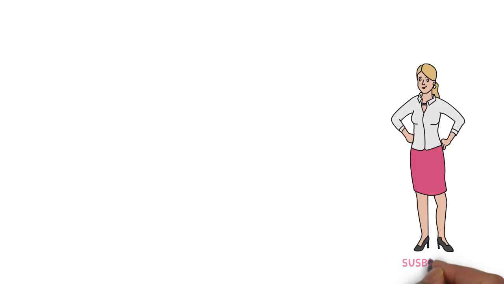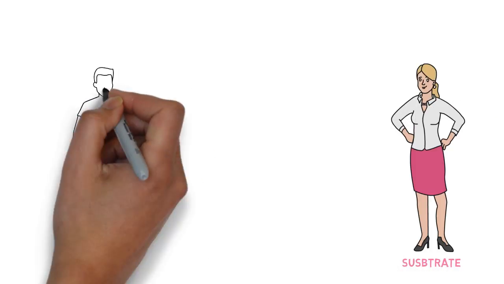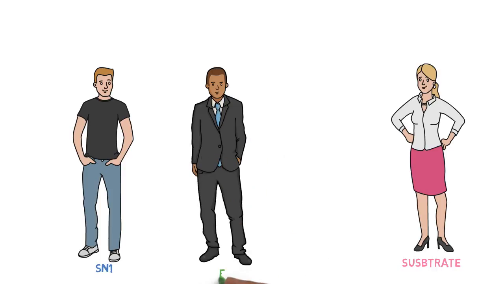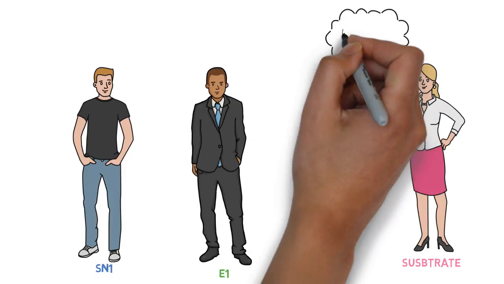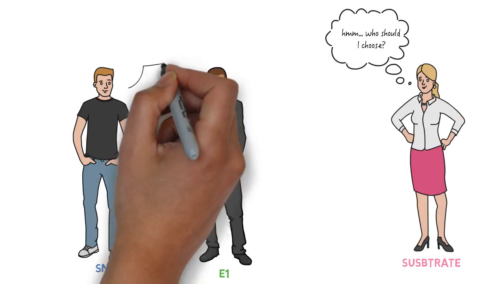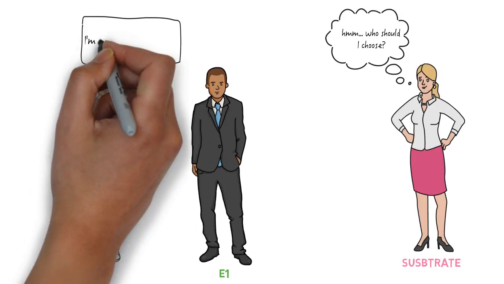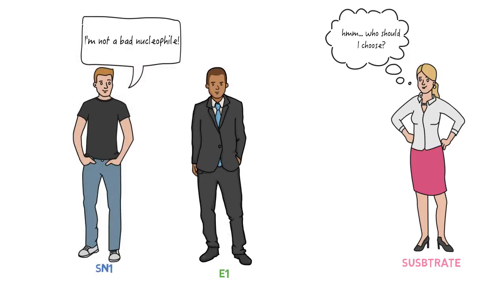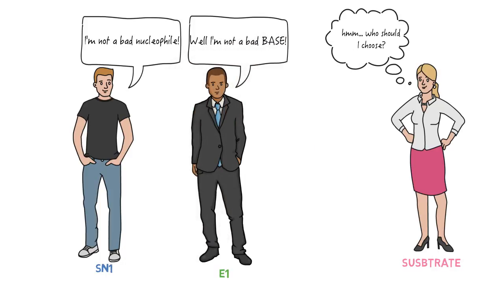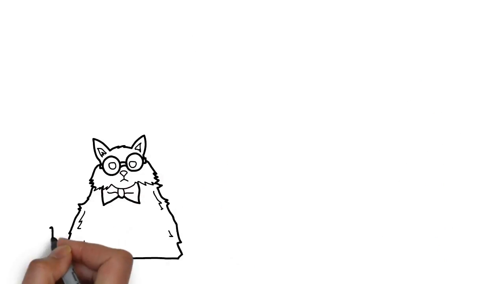Although Sn1 and E1 reactions do frequently occur together, there are cases where you want to choose one over the other. For example, if the solvent is a good nucleophile but weak base, such as hydrochloric acid, then Sn1 will dominate. In contrast, if the solvent is a good base but weak nucleophile, such as sulfuric acid, then E1 will dominate. The addition of heat is also a strong hint that the reaction is E1.